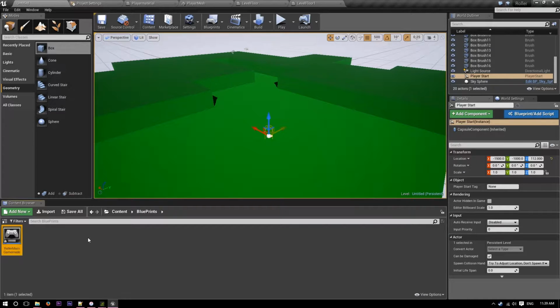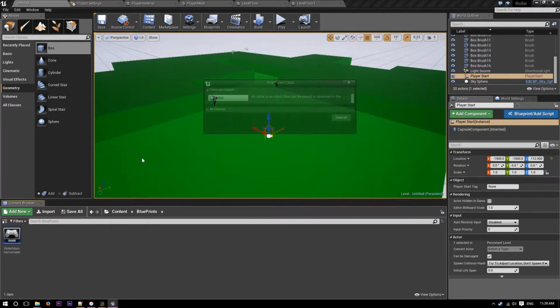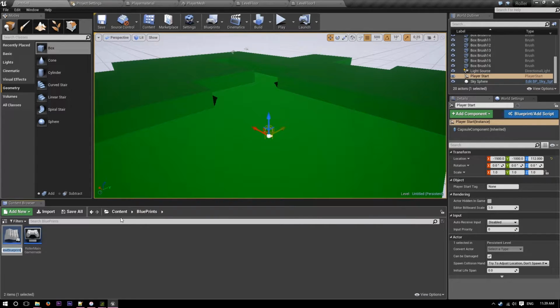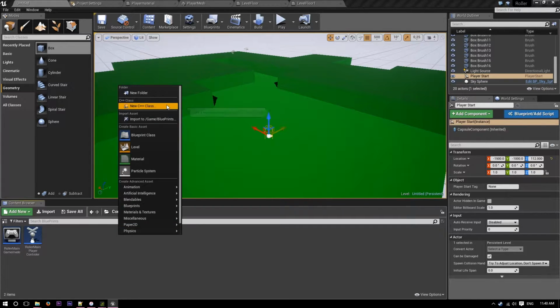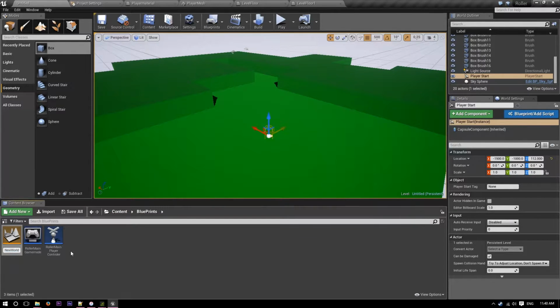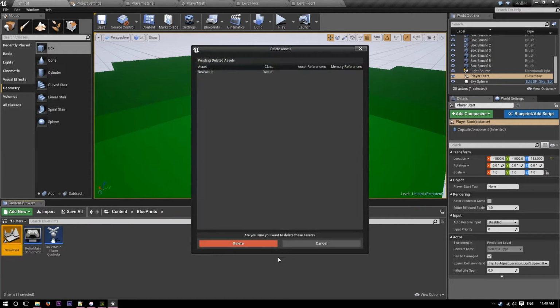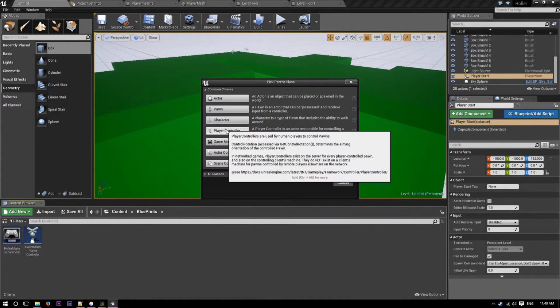So, an actor is anything that can be placed in a scene. Now, a pawn is a type of actor that can move. And a character is a type of actor that is a pawn, but at the same time, it can be taken control of. So what we're going to do is we're going to create this new character.